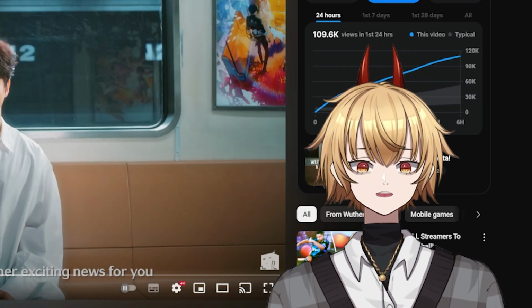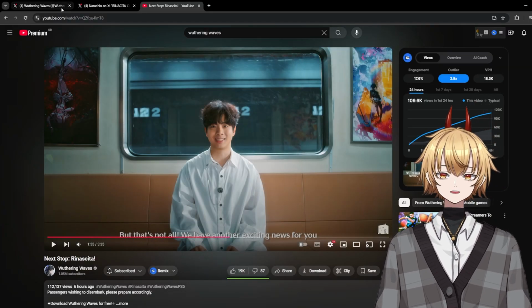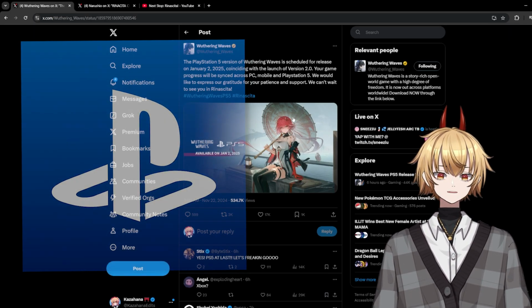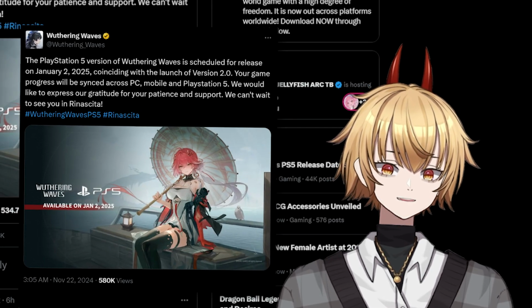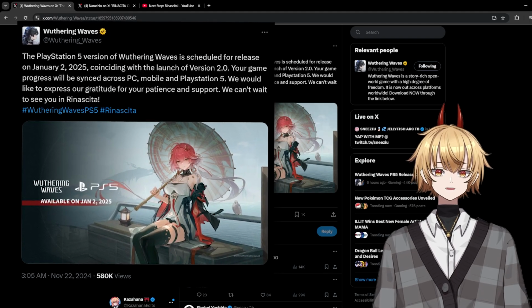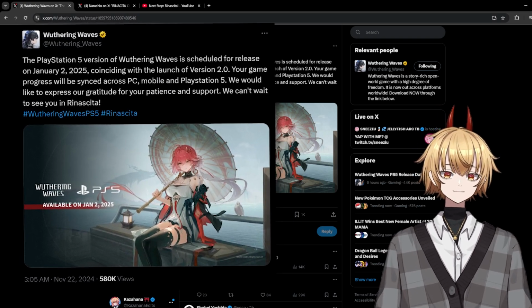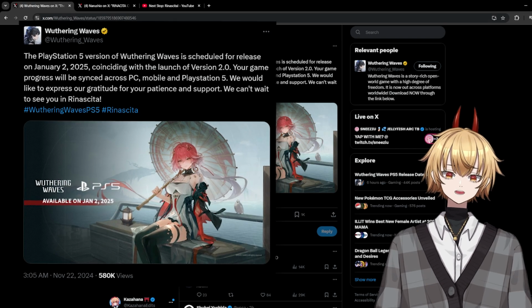The other big thing is some other exciting news, which you've probably seen a lot on this channel: an update on the PS5 version of Wuthering Waves, which is also coming out on the day of version 2.0, January 2nd. They say the PlayStation 5 version of Wuthering Waves is scheduled for release on January 2nd, 2025, coinciding with the launch of version 2.0. Your game progress will be synced across PC, mobile, and PlayStation 5. We'd like to express our gratitude for your patience and support. We can't wait to see you in Rinascita, which is amazing news.